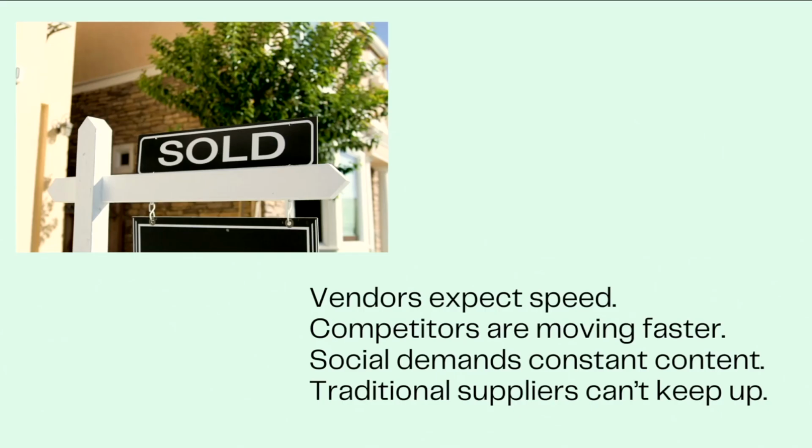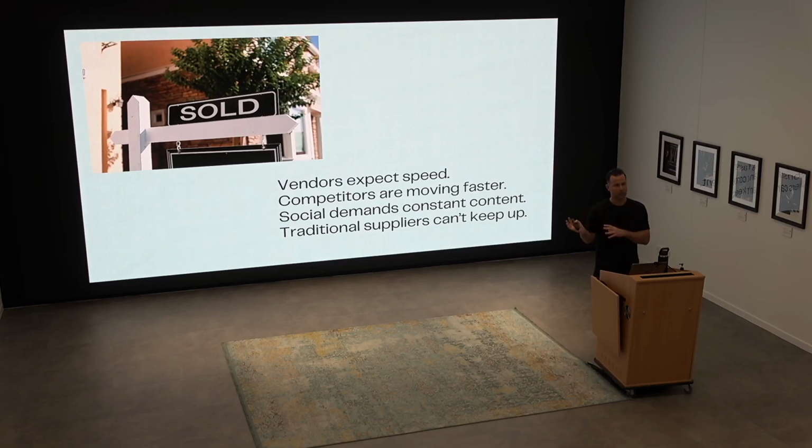Vendors are expecting speed these days. We're hearing it more and more. Amy Bennett is a really good agent that is now using the system for almost every listing, as she's bringing stock to market, and by the weekend it's already sold. So this is a great way that she's able to go in, sit down with her vendors and say, I've got a product, we can capture everything, have it back to you in one business day, and we'll have you on the market tomorrow. And the property is then sold that weekend 9 times out of 10.